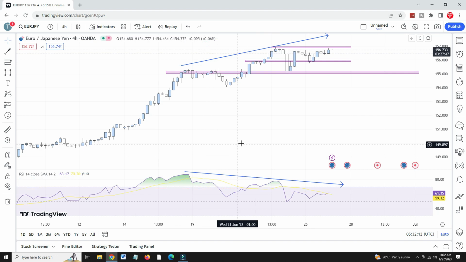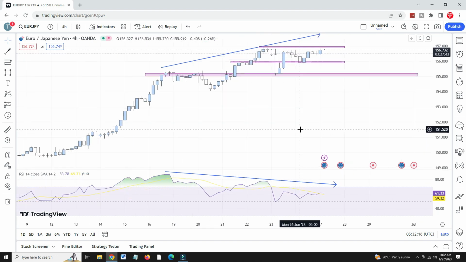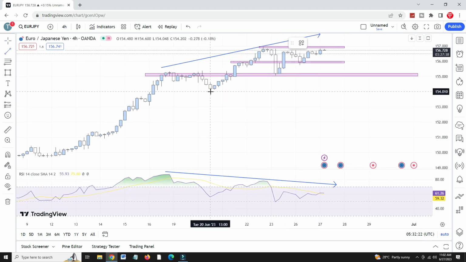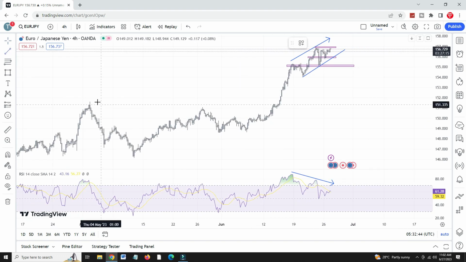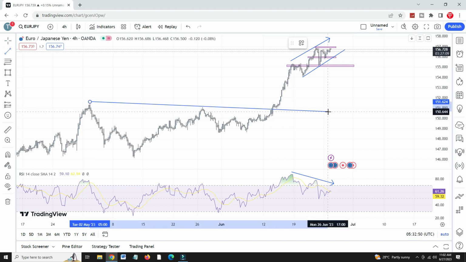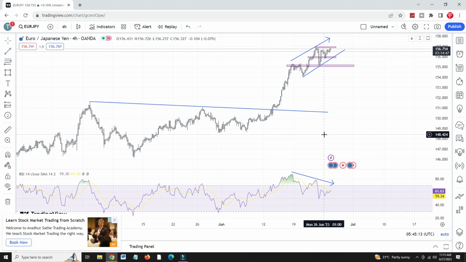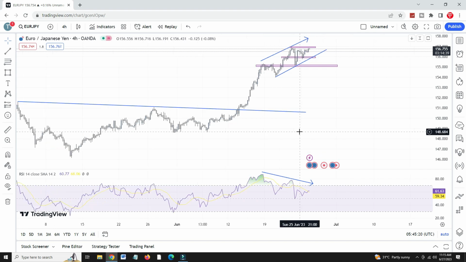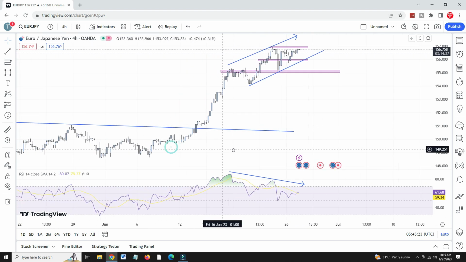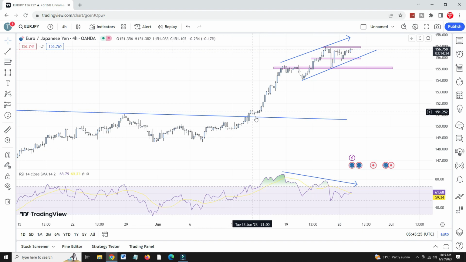So let's see what are the trend lines in the 4-hour. One trend line that I see is here, and long-term trend lines that we need to look at. This trend line has already been broken. There was a retest, as you can see. And a retest is something that I find to be a good indication of further movement. So since it broke this trend line, then came back to test the trend line, there is a much higher possibility that it's now going to move up and away. This is historical testing.